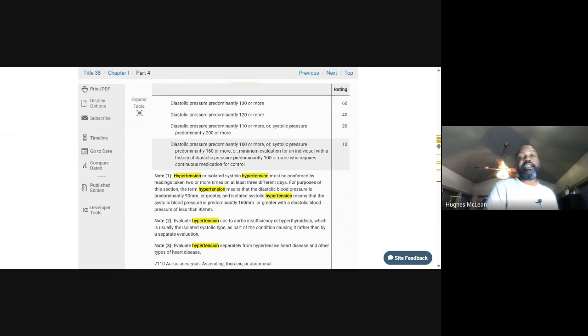We also want to get a rating for this, so it is important to understand how the VA is going to rate it. All right, so we come here, get this information. Boom, boom, boom. Have these conditions, have these symptoms, get this rating. We take this, move it right over to that 3-element statement.